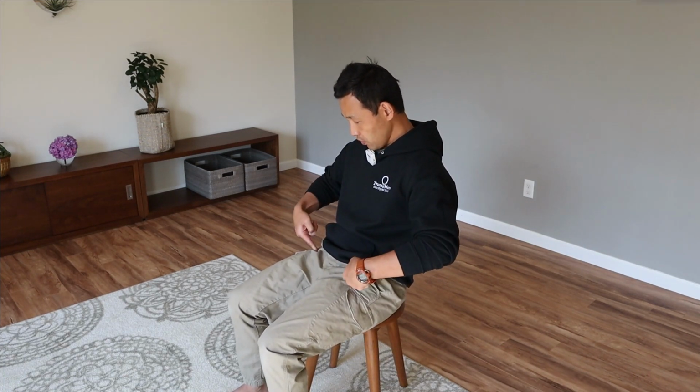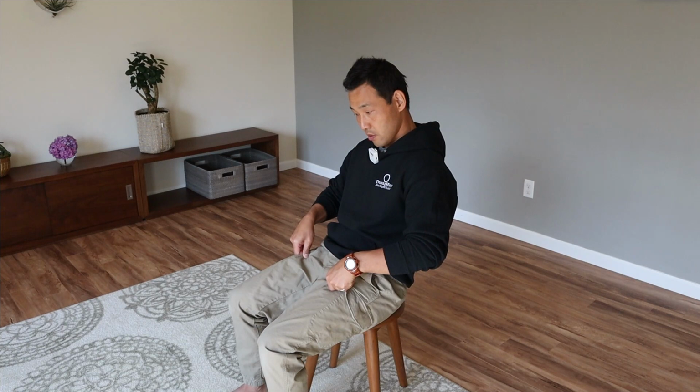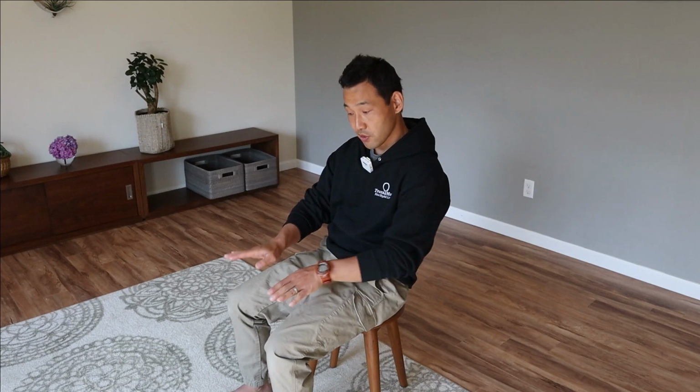Okay, roll your pelvis back, starting in the posterior pelvic tilt direction again. You can think about pulling your pelvis towards your thigh bones. The thigh bone is going to pull the pelvis towards the thigh bones. So that's the hip flexors. Whichever works better for you. You can either think about lightening your feet, taking the pressure off your feet, but don't lift them, that's too much. As you begin to take the pressure off your feet, that is going to pull the pelvis forward. That's an anterior pelvic direction.